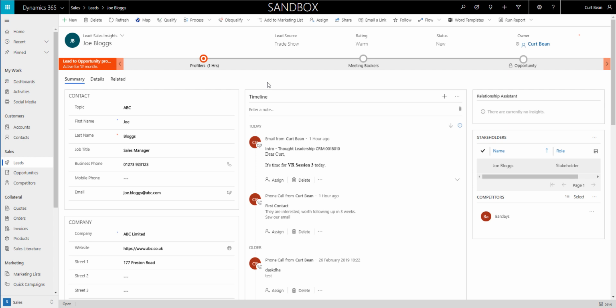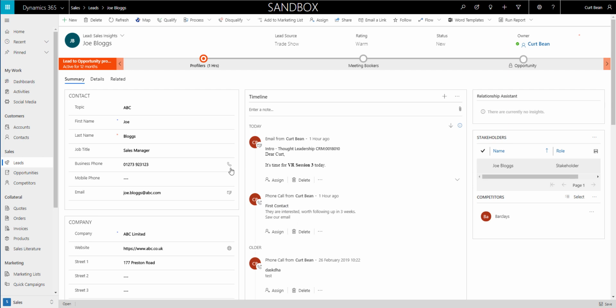So we can use this functionality here to again report on and therefore track the success of our business as a whole. So just some examples here in terms of the timeline. What we're focusing on here is the tracking of external communication. So we can actually see that we have an email tracked in here, and we're going to show you the Outlook integration in a short while. We also have the ability to store our phone calls here as well.